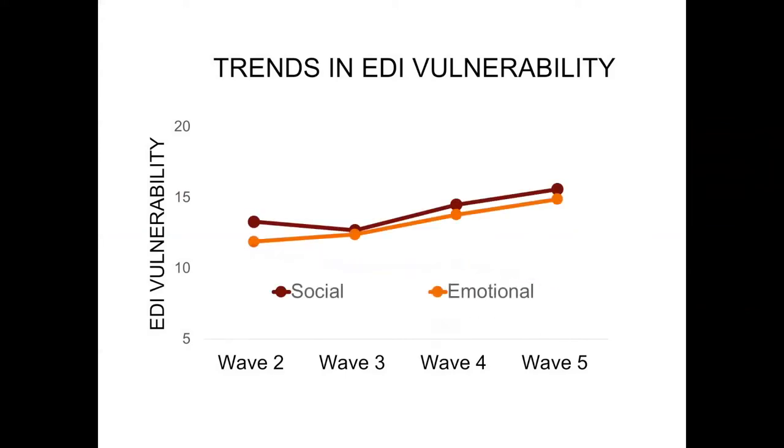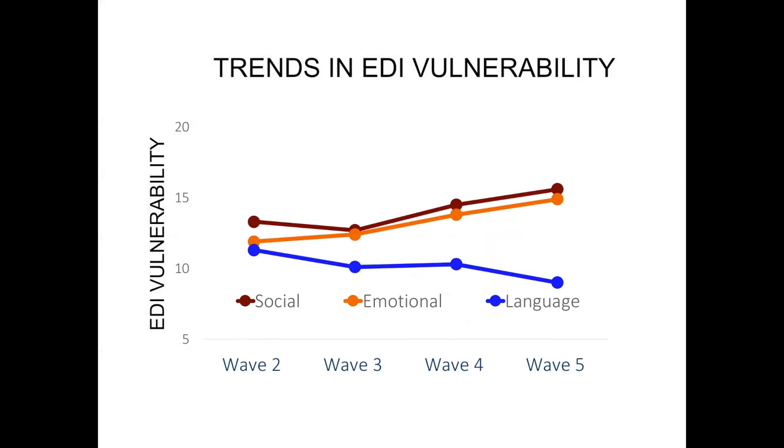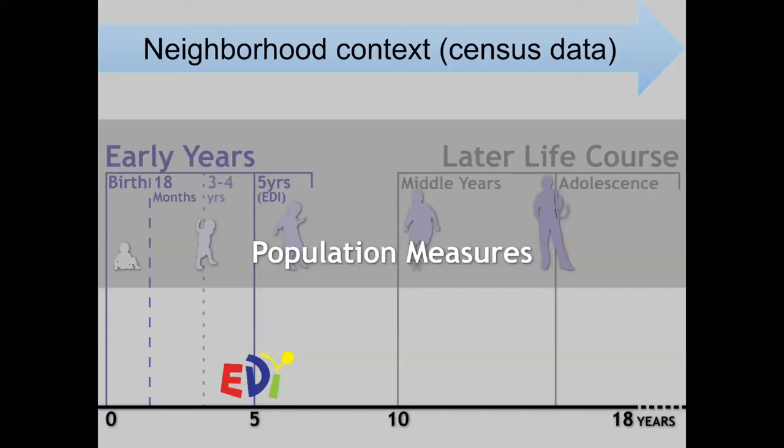At the same time, same children, we saw that the trends for the social competence and emotional maturity domain were increasing in terms of vulnerability. So things have gotten worse. These are the scales that measure anxious behavior, aggressive behavior, pro-social behavior, getting along with your peers and so forth. So if you put these two trends together, we see that they're going in different directions. It certainly has spurred lots of hypotheses and questions in terms of what's going on societally. Here in BC, we've seen similar trends with regard to numeracy and literacy in some of the other provinces, and maybe less pronounced with some of the social emotional domains. So it raises big questions about what's culturally or socially or at the provincial or federal level changing in our society with regard to child development.